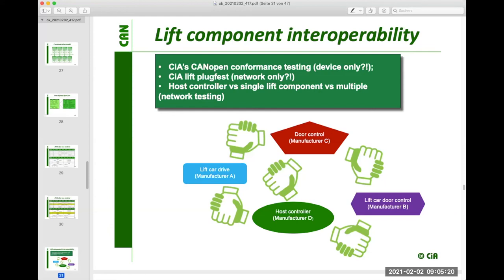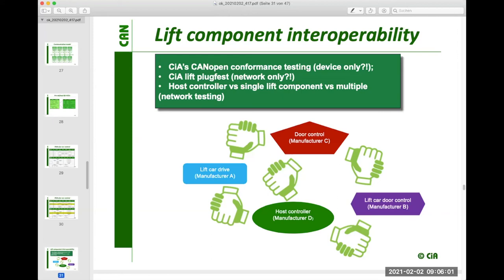The testing of it, how it operates in a network, makes full sense. You can check how all devices send process data, how this is received, and whether this information is timely received. An additional point is to see if the functional operation in this network works, for example, positioning of the lift. Does it work if I connect devices of various manufacturers together? That has to work even practically.